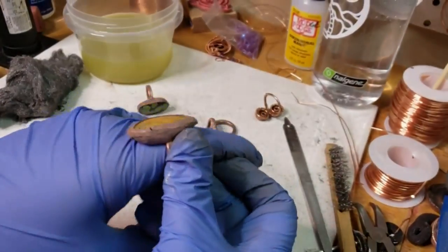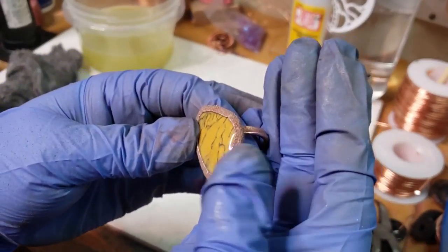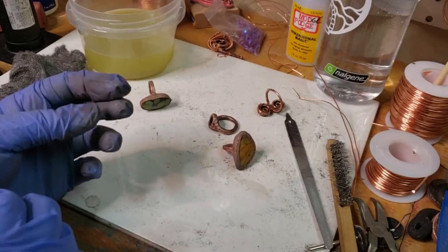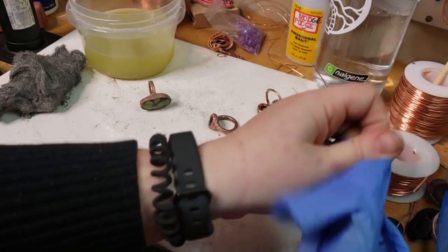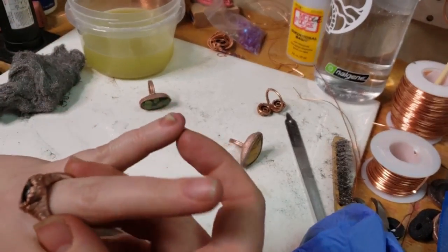And so there we are. I think that really brought out some nice, if it'll focus, some nice sparkles on it. I imagine once we get it under some natural daylight, it'll start to look a lot warmer. Very nice. So this one I'm especially pleased with how smooth the inside came out.